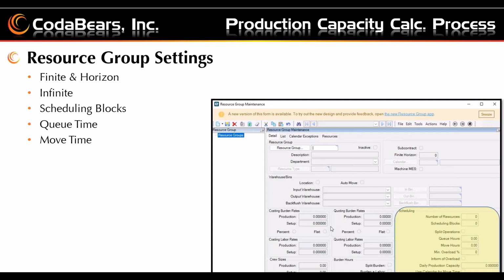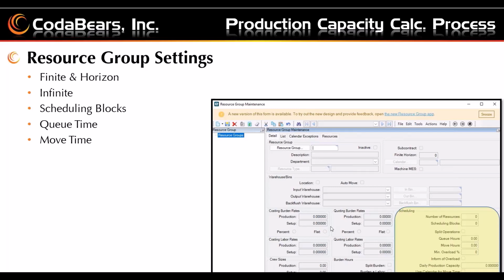By setting up the finite and infinite settings correctly, you can get the system to handle at least 80% of your scheduling nightmare. It's not going to be perfect. We're always going to run into an overload or a backlog. Hey, the supplier didn't show up on time. These are always going to happen, and we have to adjust for those.